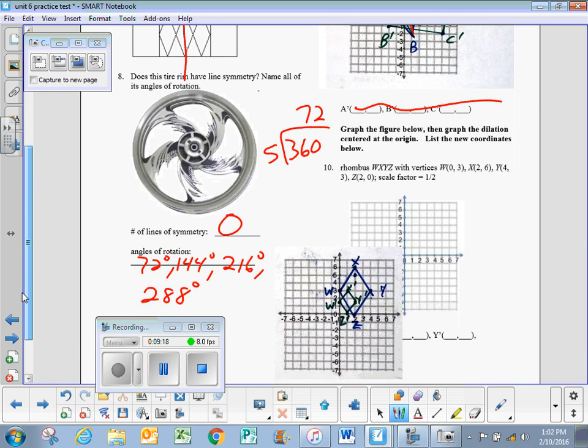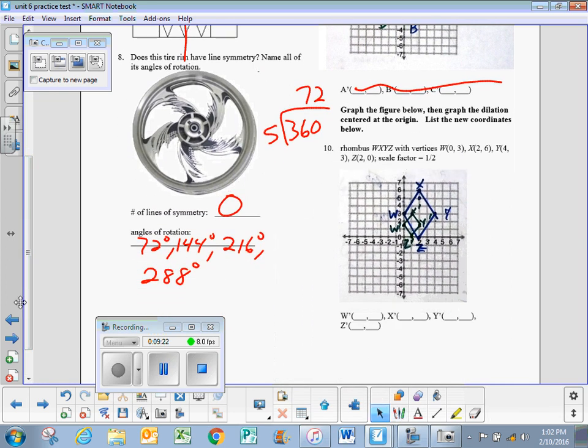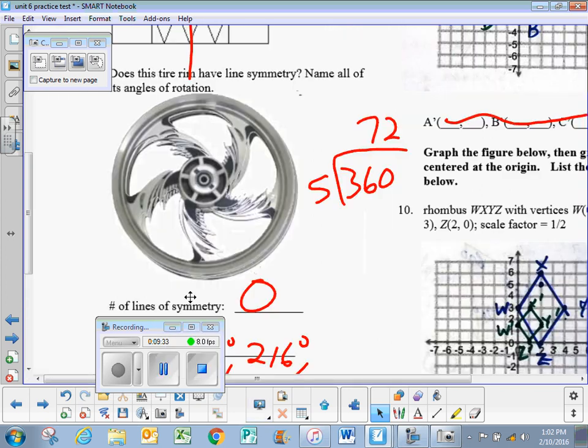Okay. All right, number 10. Oh my God. Number 10 should look like that. Water break. Okay, number 10 should look like that. Oh, I got that wrong. So let's go ahead and zoom in on that and figure out what in the world you did wrong.